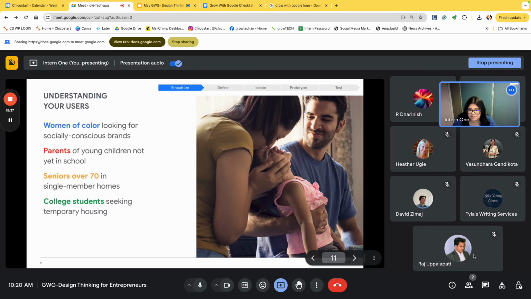For example, maybe your shoe repair business offers 24-hour turnaround for repairs. Your ideal users might include business travelers or people with an important event coming up. If you already have a business and you're unsure who your users might be, you can use tools like Google Analytics to learn more about your audience.